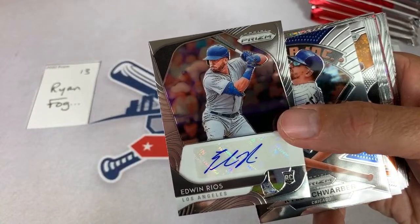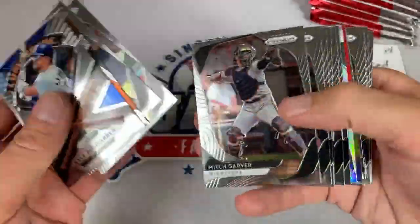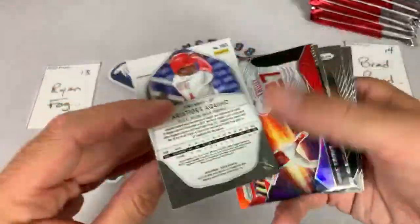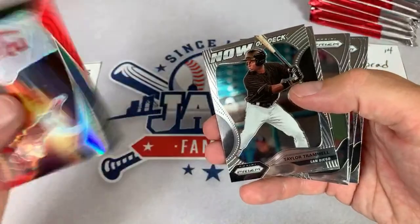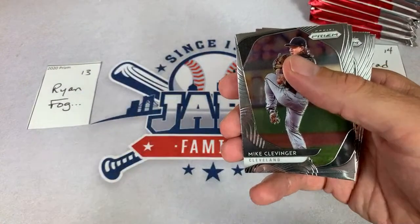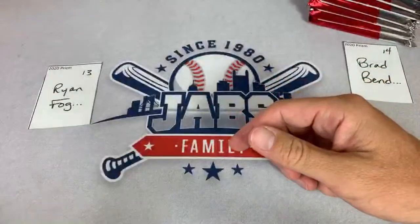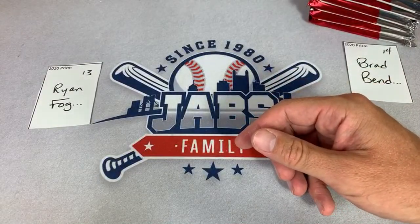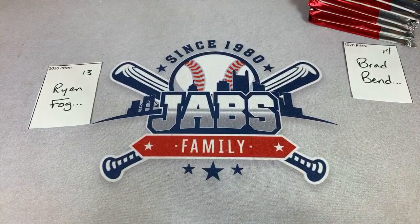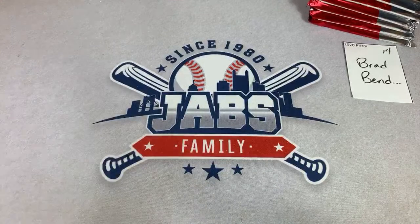Ben and Heather says here in coastal Washington they were finally able to get their first box of Bowman at Target. Just talked to the Walmart staff today and their vendor hasn't restocked in five weeks — that's kind of the common theme. Even the Walmarts around here, which usually are pretty well stocked, have not been stocking at all for the past couple months. There's an Aristides Aquino prism rookie card — get that one sleeved up. Nice Instant Impact Trout red.